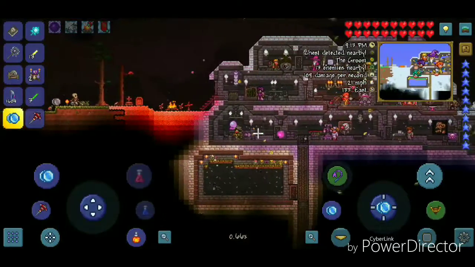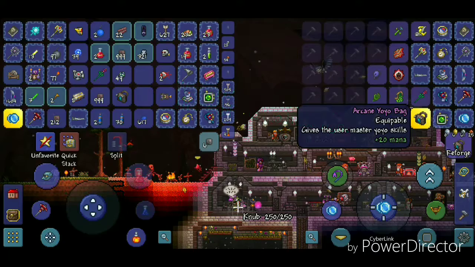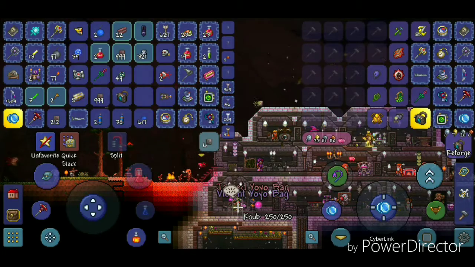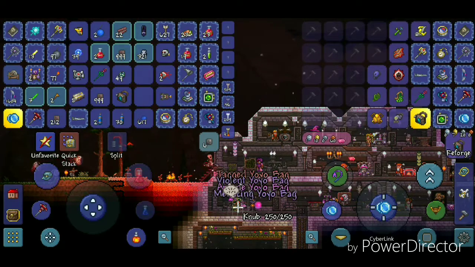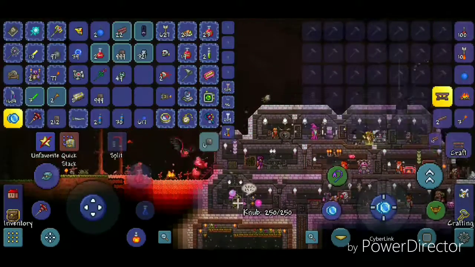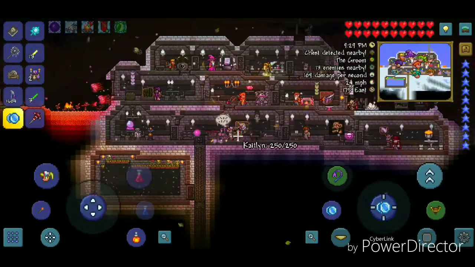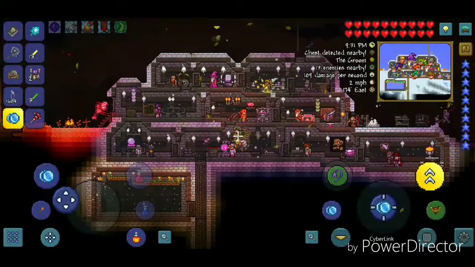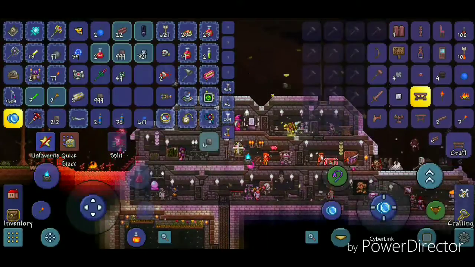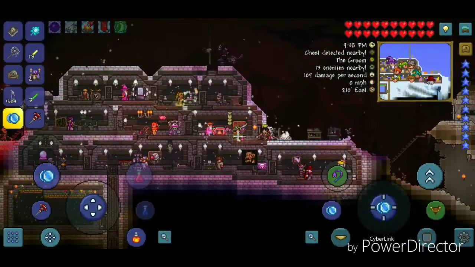Alright. It's another blood moon. Why? Every time I go to take on a boss, it's Blood Moon. Like, why? What did I do to you, RNG? What did I do? I must have pissed off the Terraria gods at some point, somehow, some way.